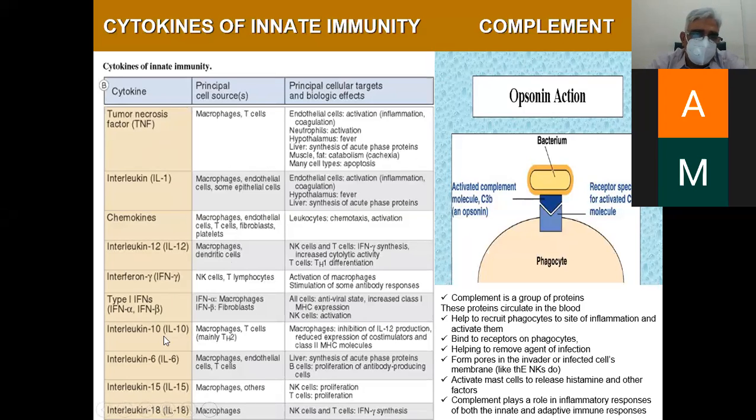And the third cytokine is the chemokine. This chemokine is from the endothelial surfaces and macrophages. They also attract different leukocytes for chemotaxis, as it is written over here. Chemokines: chemo is from the word chemotaxis, or attraction. So this soluble protein has got the capacity to attract the cells which can deal with the enemy. So TNF, interleukins, and another thing is interferon.